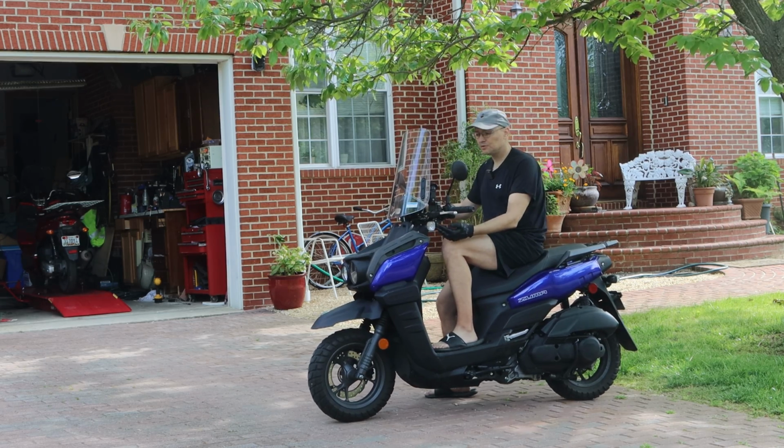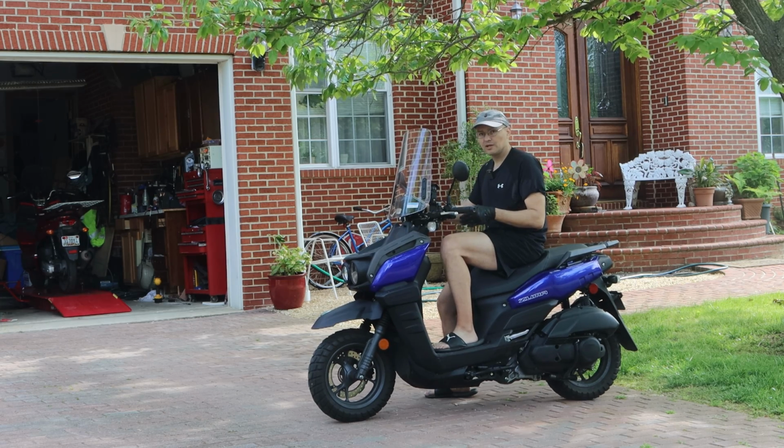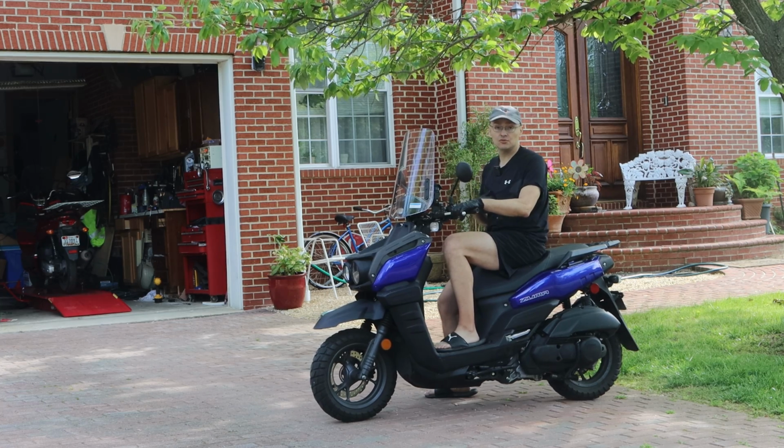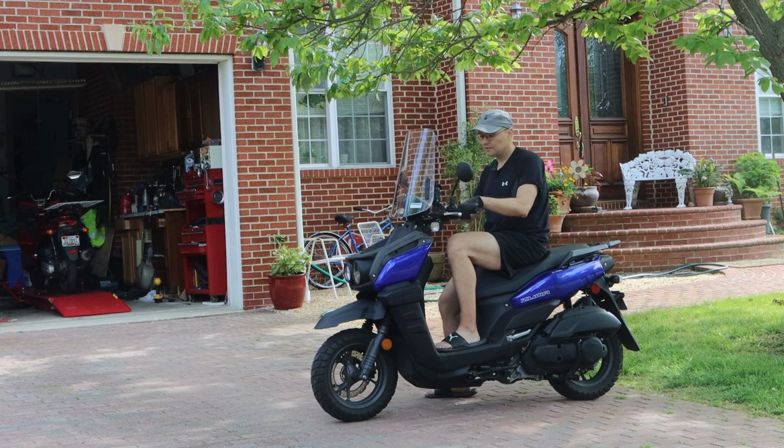That's why I think they're such a bad location. They could have easily put the turn signals in a different location, maybe incorporated them into the bodywork. I know that they wanted to make something, in case you drop it, that's easily replaced because it is an off-road machine.